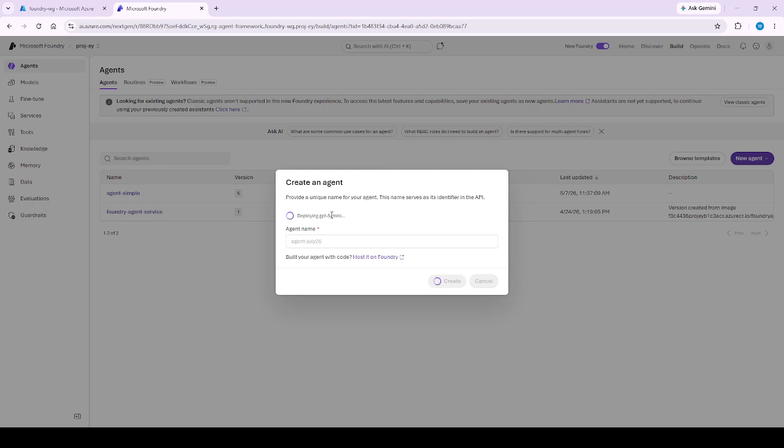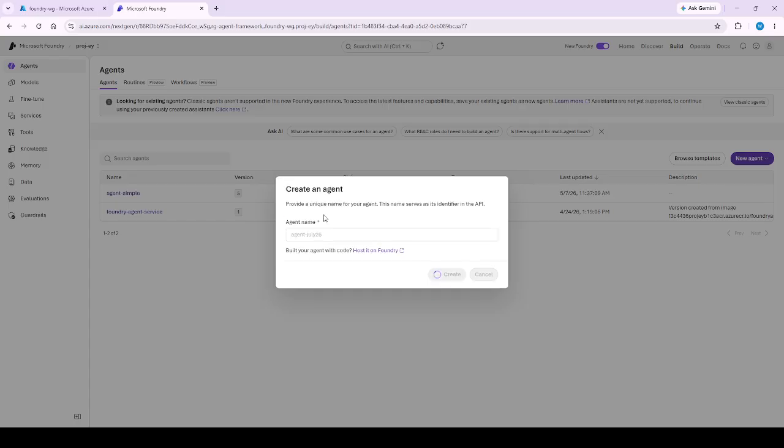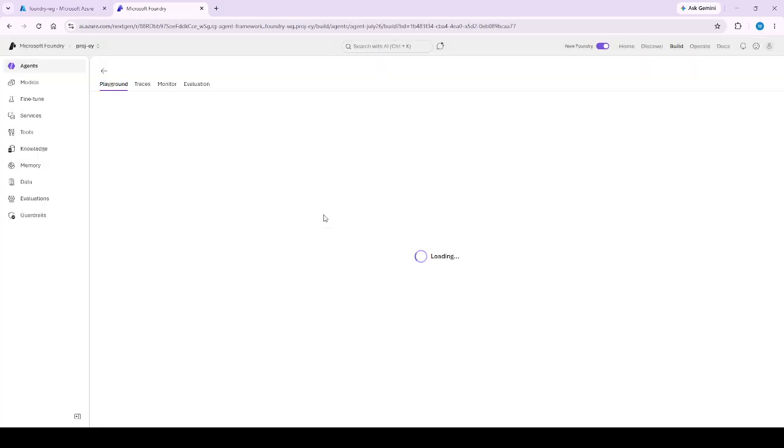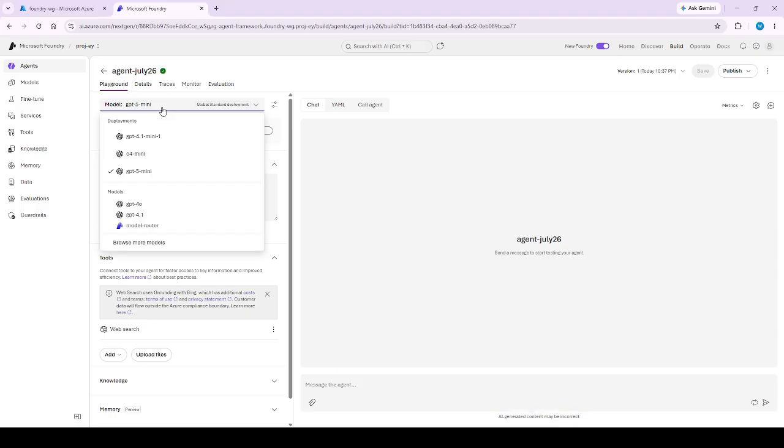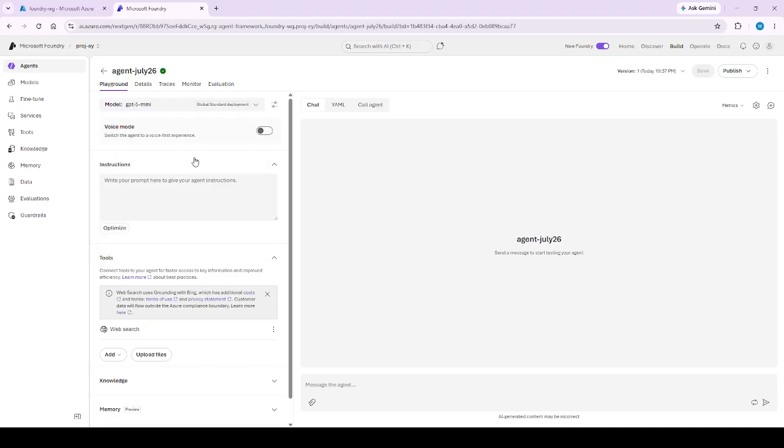So that's fine. It's going to use GPT-5 mini, which is the replacement of the model I had selected. You have seen GPT-4.1 mini, which you can no more deploy in your system because the support is gone. So it selected a better model, which you can change later. All the deployments within this project show up here. Other models are available in the list; you can choose and deploy a new one. So let's leave it with that.